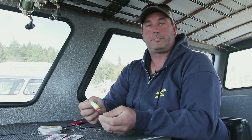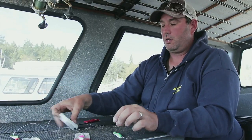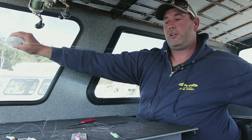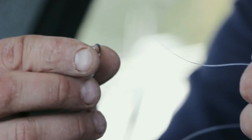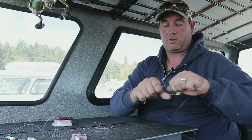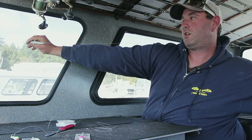Here's a Bon Chauvy Needle G and we're going to rig it up for you right now. There's some 30 pound Seaguar line, which is what I only use for all my leaders. I'm going to rig this up for coho — I'm going coho fishing tomorrow — so we'll make that about four feet long. Just put it through the eye on the Needle G, spin it around four or five times, back through the hole, close it up — good to go on that end.